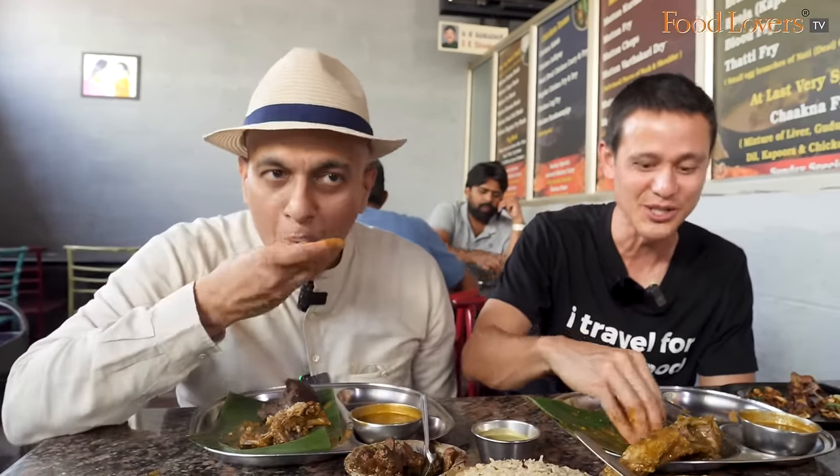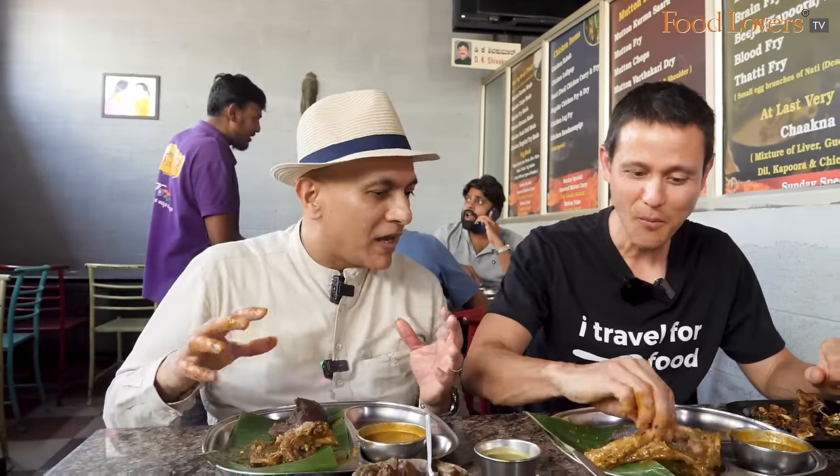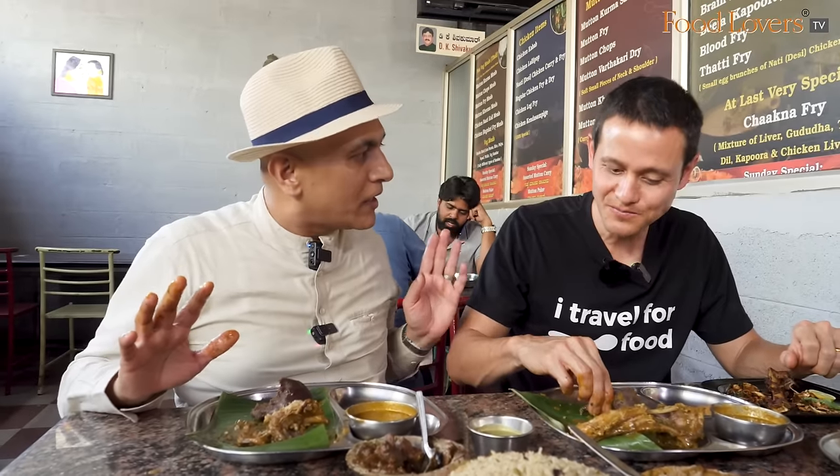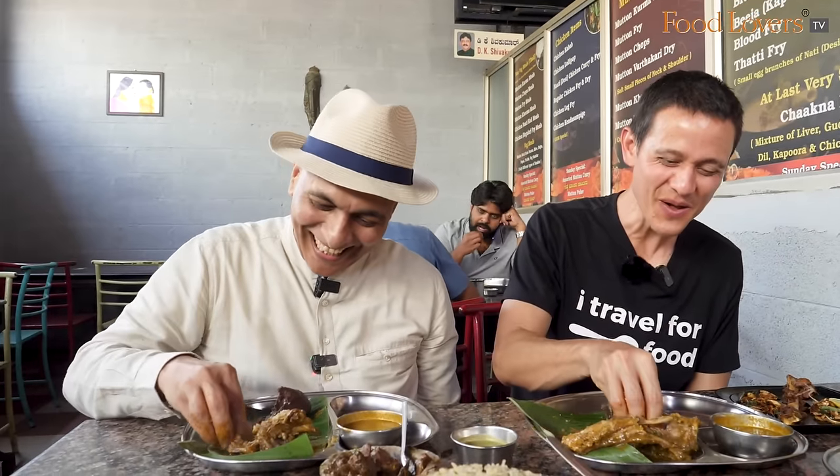I need some of that ragi mudde. Actually, I've been trying it in the green masala — that's also a combination of your dreams. Everything has been good, but those chops are at a different level. Also, the ragi mudde helps tone down the spice — just when that green masala has gotten a little too much, you reach for a bit of that ragi mudde, swallow it, and it immediately calms things down. It tells you that you're in a safe place. It reminds you — you're at home. You're at home with the Gowdas in Gaudra Mudde Mane.